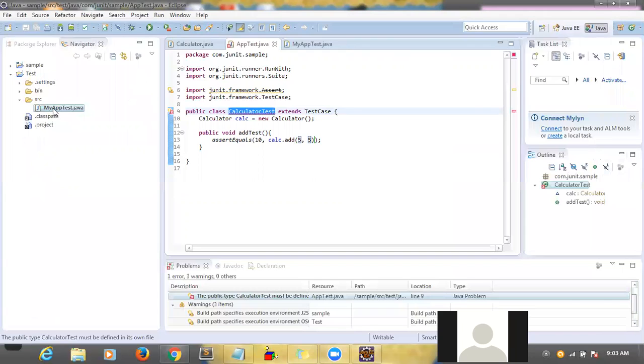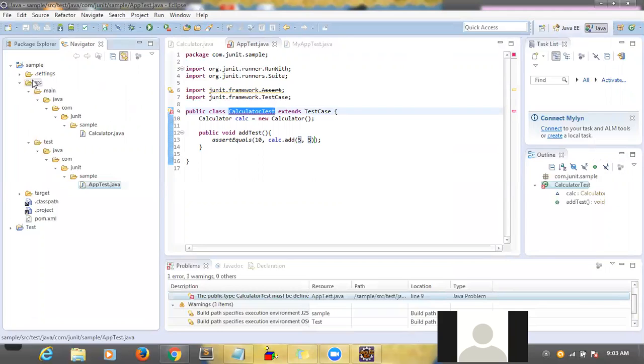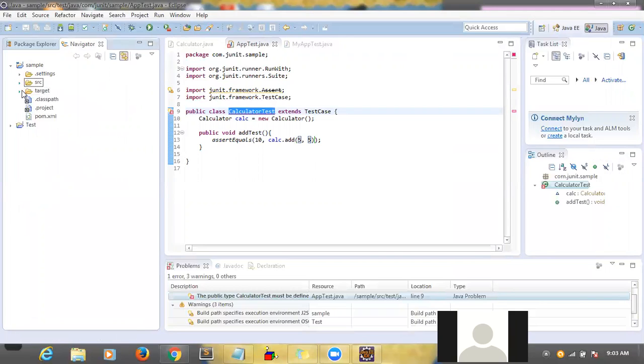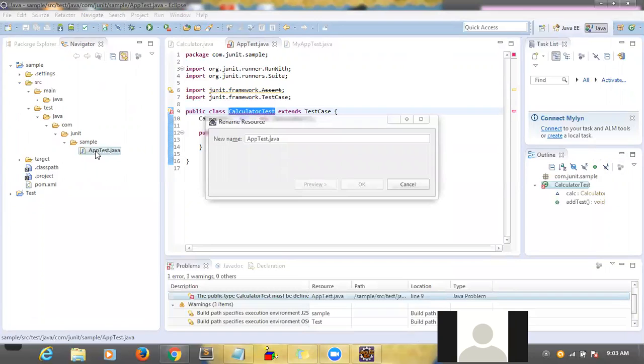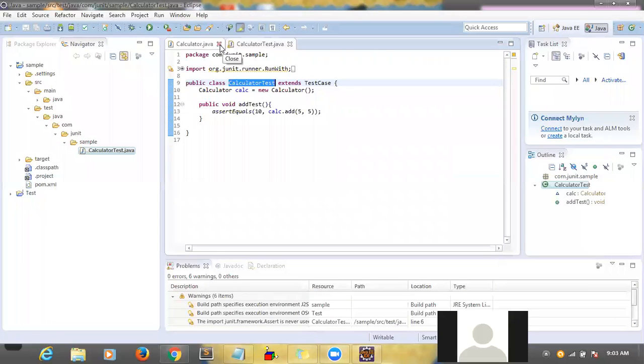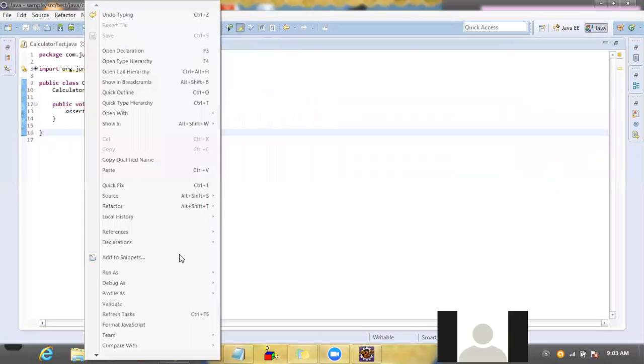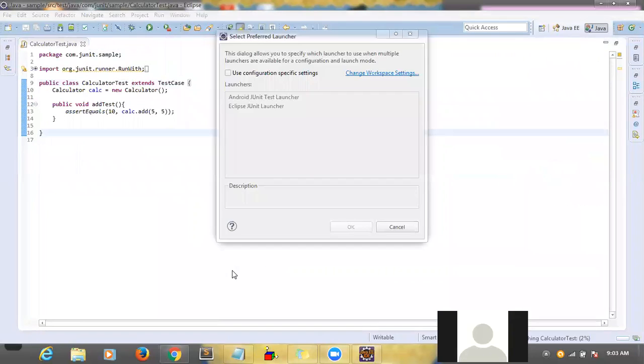Now I'm giving 5 comma 5 and expecting 10. Let me run it and we will see whether it is a success or failure.